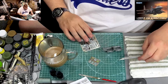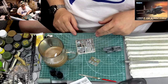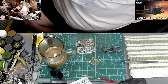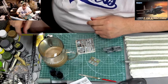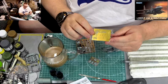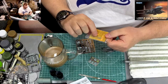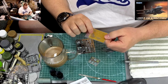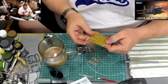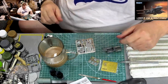Good enough. Because it's photo etched, I don't want to cut into my mat because it will just bend the metal, which is why it's best to cut on glass. Speaking of photo etched, the kit actually comes with photo etched also. It's probably the burners on the engine and a couple little meshes and pieces, plus these. Yeah, comes with photo etch too.